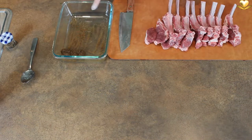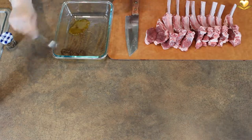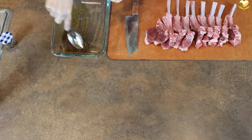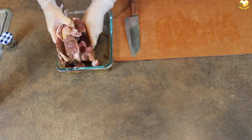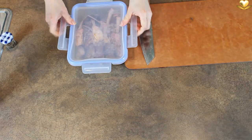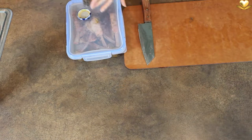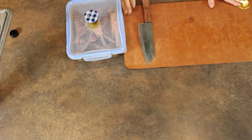I forgot the oil previously, so I just try to keep up as I can. Combine the lamb chops with the remaining two-thirds of the marinade and coat all the chops — what a mixture of flavors! Cover, and optionally add a little bit of oil. Leave it in the refrigerator for 12 hours to thoroughly unify the flavors.